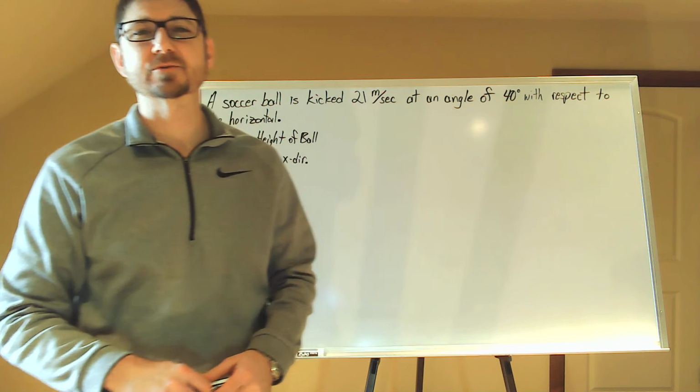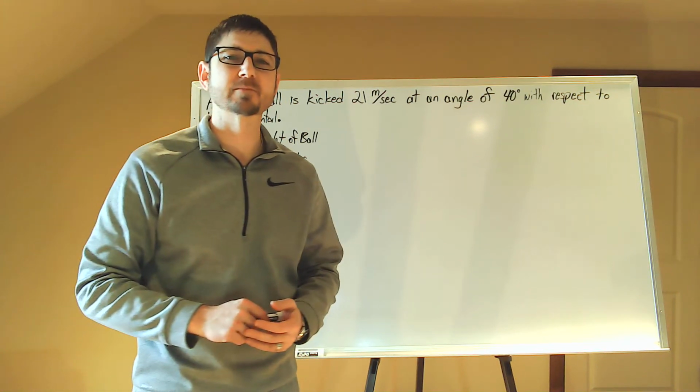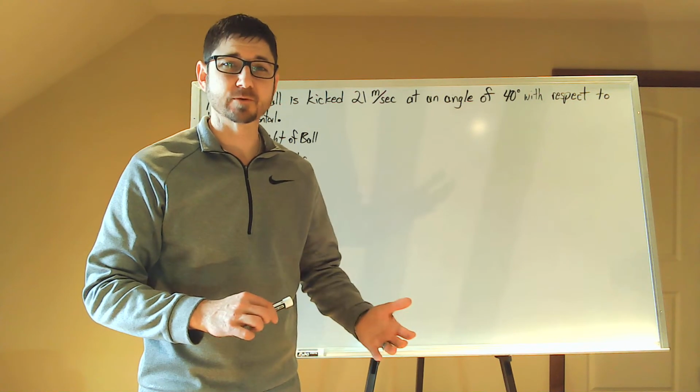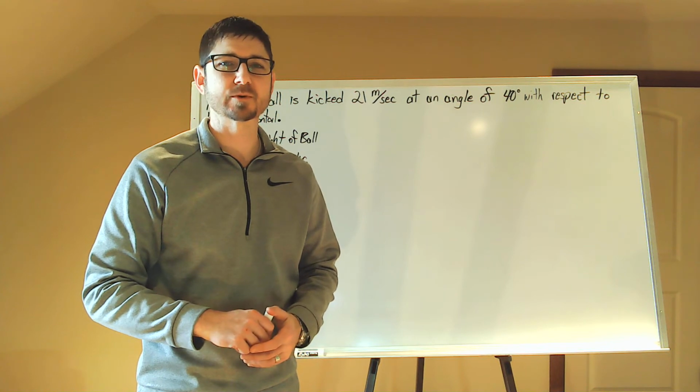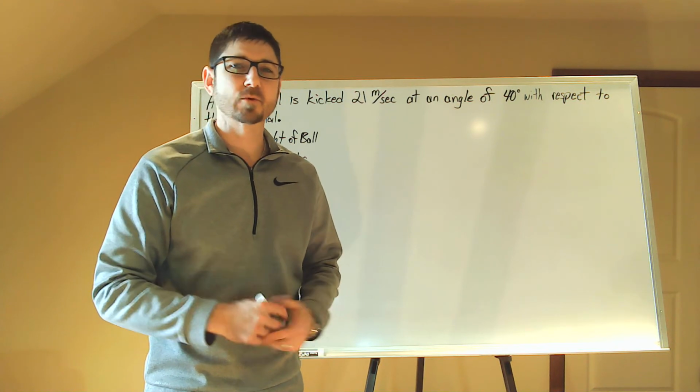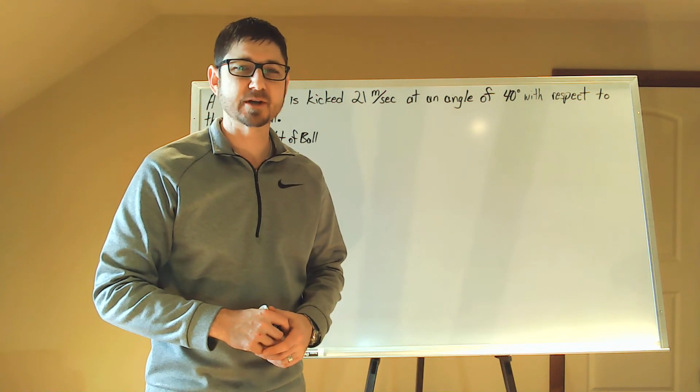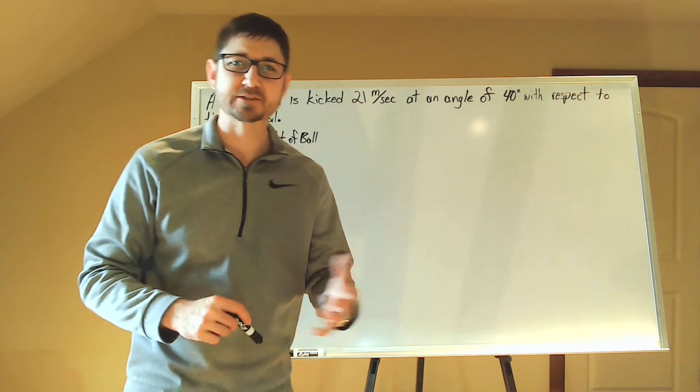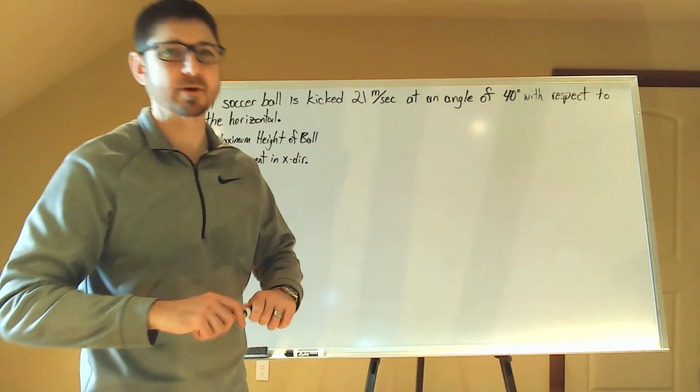Today I would like to complete a practice problem from chapter 6 with you. It's over projectile motion. So what I'm going to do is read the problem to you. We're going to write down some knowns and unknowns, and we're going to draw a picture and then solve the problem. So let's go ahead and get started.